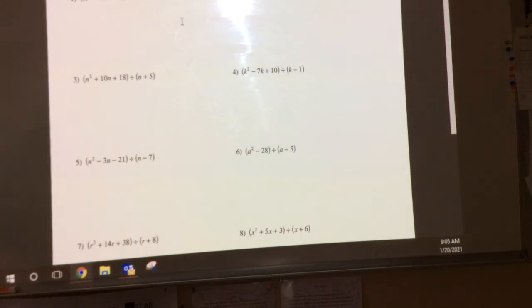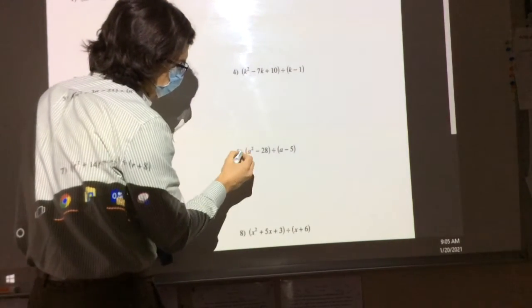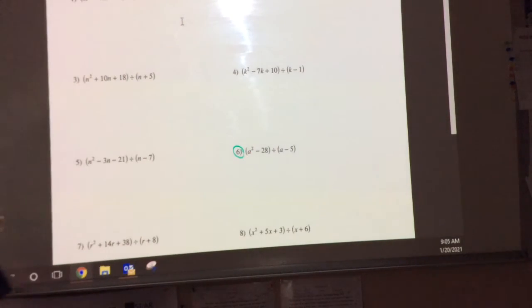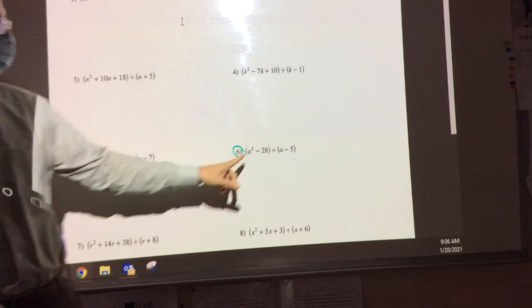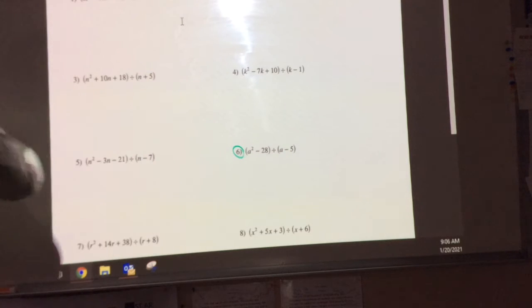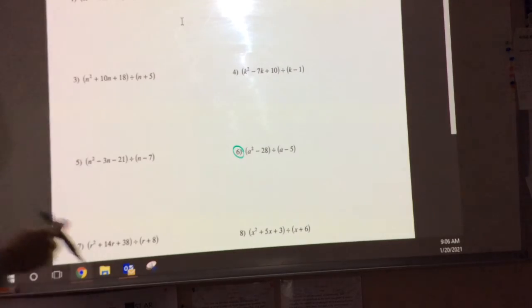But I do want you to look at number 6. Everybody drop down to number 6. And number 10. Well, we can only do one problem at a time. I know, but if I do number 6, then I'm going to show you how you could also solve number 10, right? Yeah. So go to number 6 with me real quick. Now notice that number 6 does not have a trinomial being divided by a binomial. It's a binomial being divided by a binomial. Everybody see that? Now you're going to solve it the exact same way.